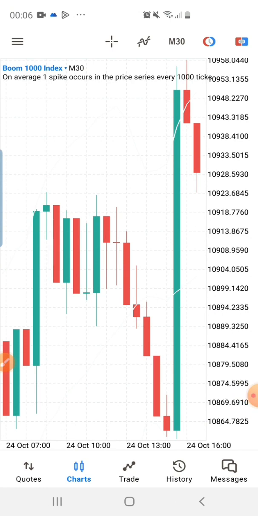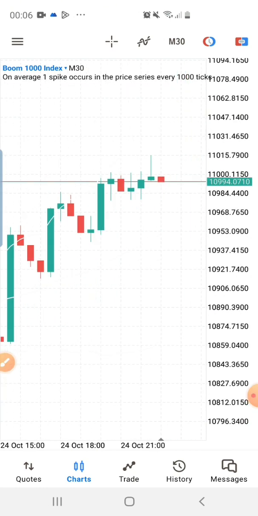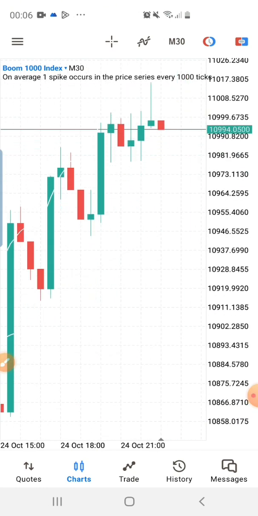Today I'm going to be sharing with you some of the updates on MT5. Most of you have been asking me these questions, so I decided to use this opportunity to share with you some of the things you can actually do with your MT5, and why a lot of people now use MT5 instead of MT4, both for trading currency pairs. I know trading synthetics is definitely going to be MT5, but you can also consider trading currency pairs with MT5 because of this feature.